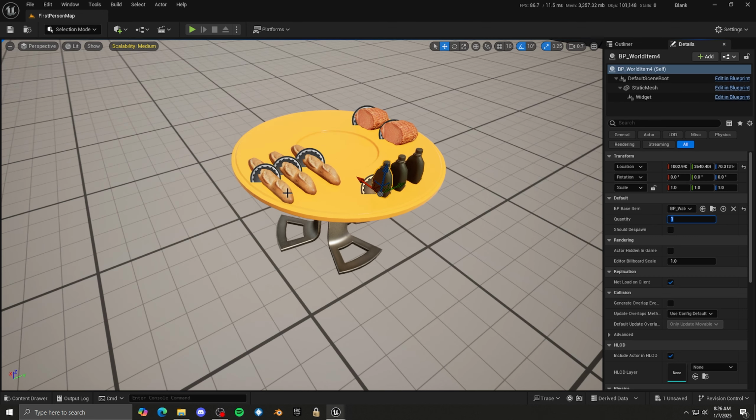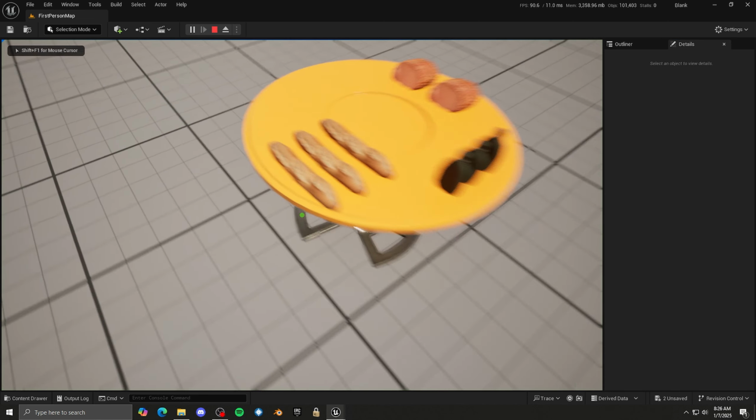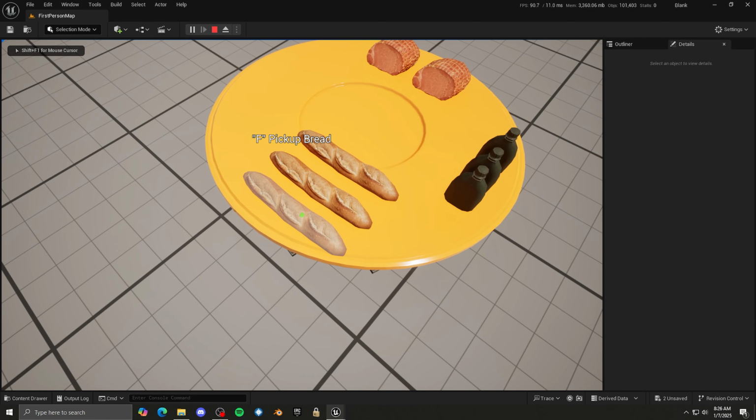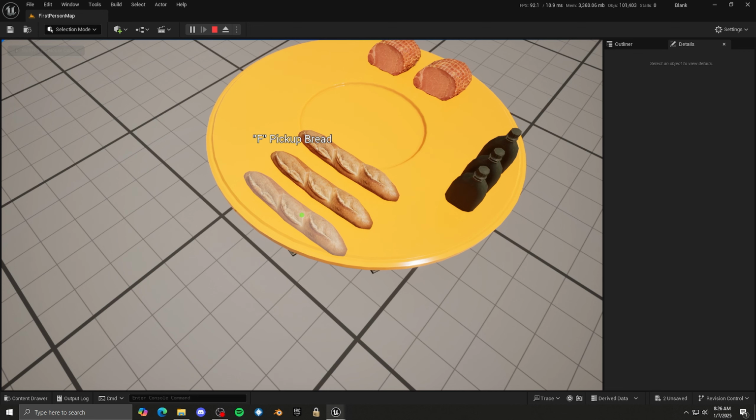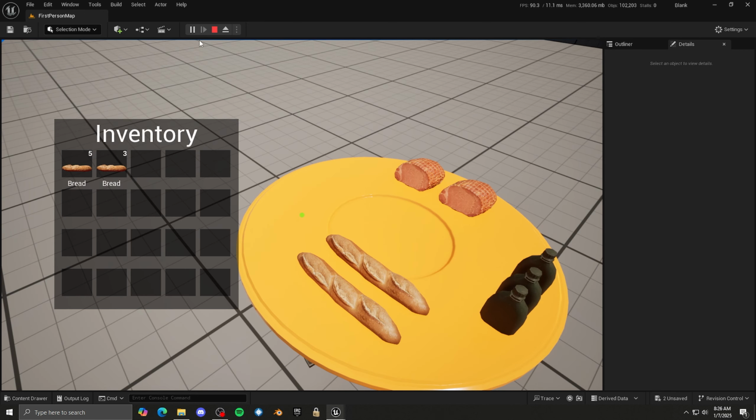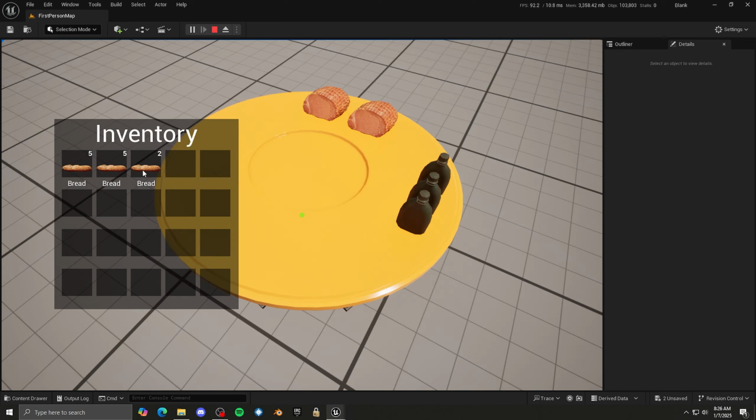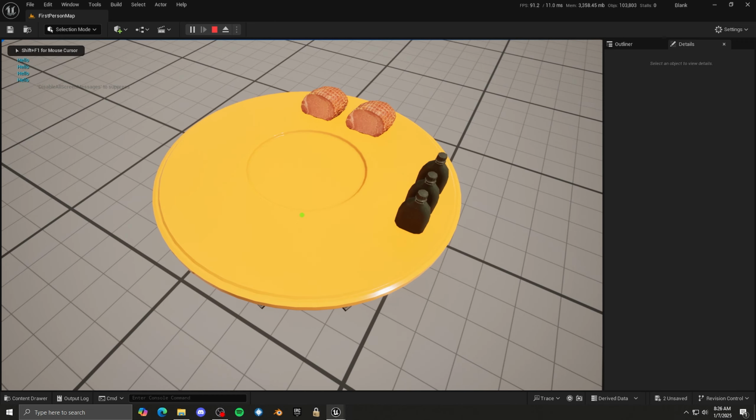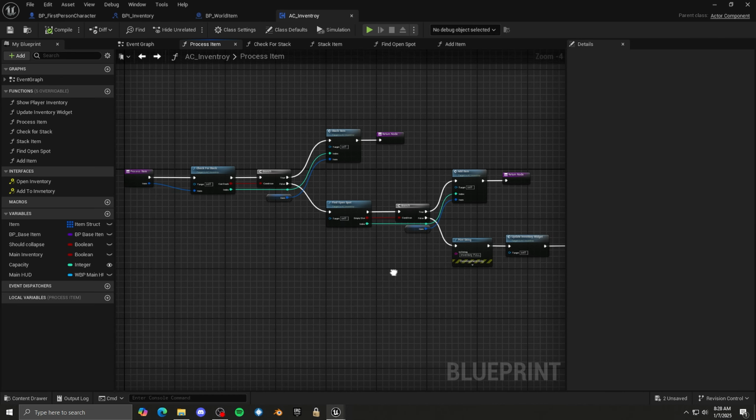And then just for the hell of it, I want to grab one of these bread. This will stack to 5. I want to just make that 8. So if we pick up 1 bread that has 8 in it, that's over our max stack size. If I pick that up, we should have 5 and 3, and we do. So it looks like everything's working, everything's stacking right. So everything is looking good in here.